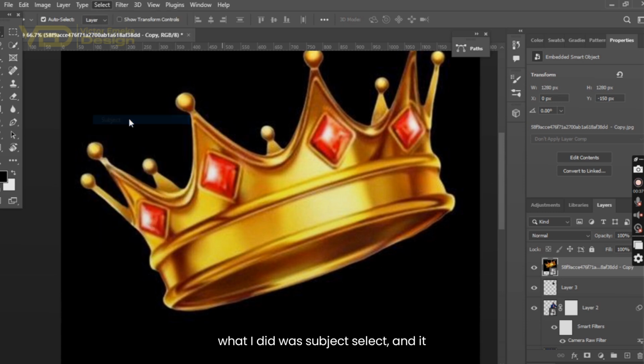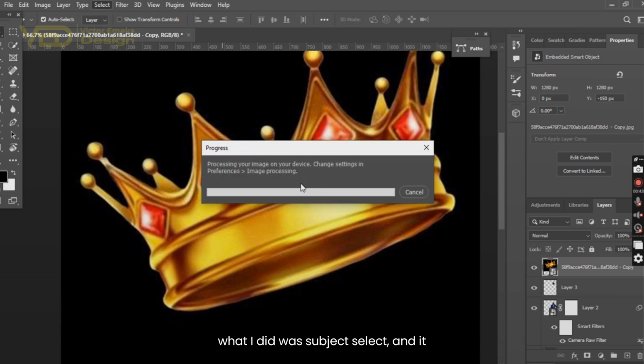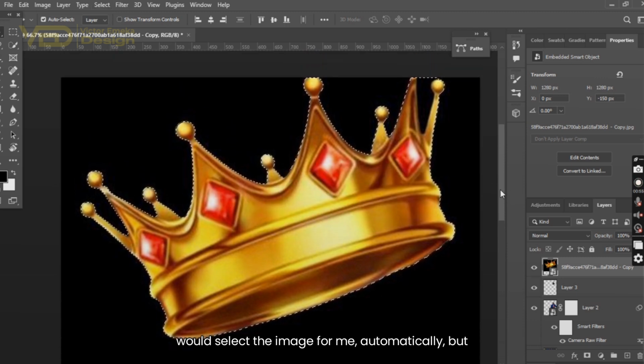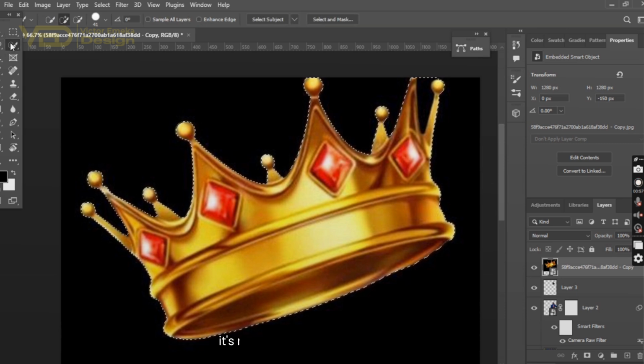So what I did was subject select, and it selects the image for me automatically, but it's not always perfect. So we're going to use our hand and manually adjust it.